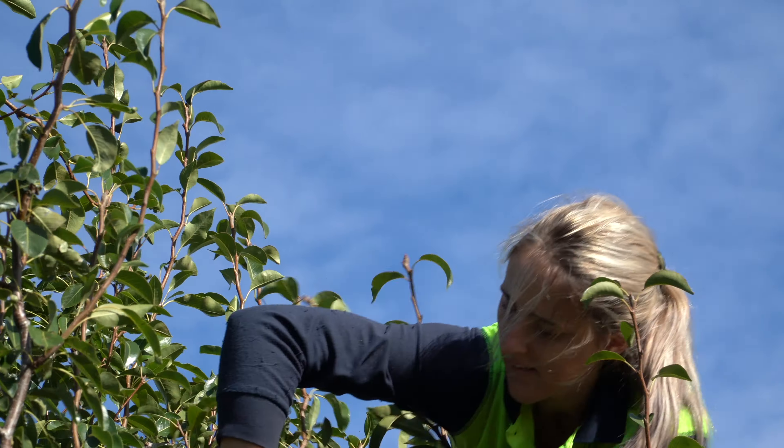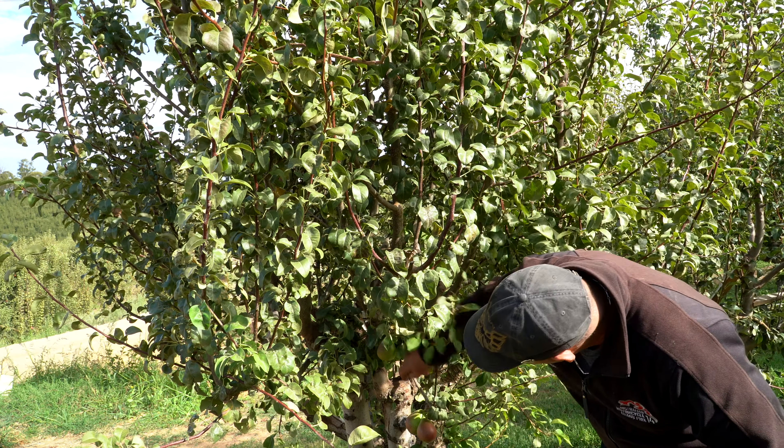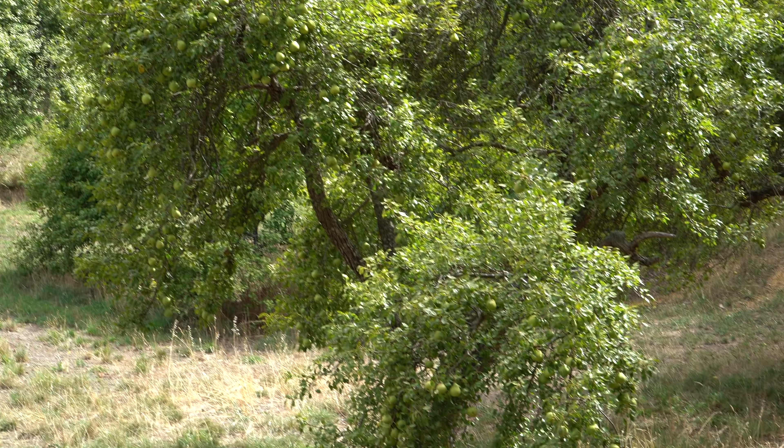If you want to keep your fruit trees, consider appointing a manager to look after the trees for you, or undertake some training in plant husbandry so that you can manage pests and diseases yourself. The longer an orchard is kept unmanaged, the less likely it's going to be rehabilitated into a productive orchard. If it's too much effort to keep it well maintained, the best thing you can do is remove it.